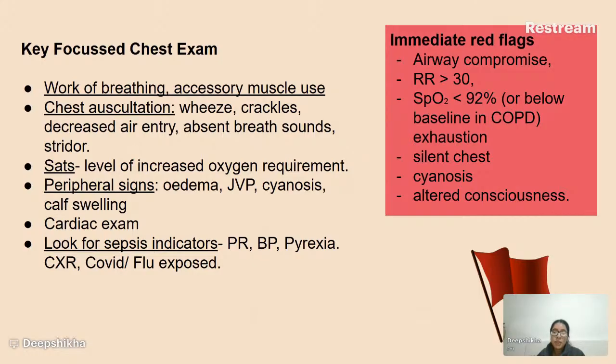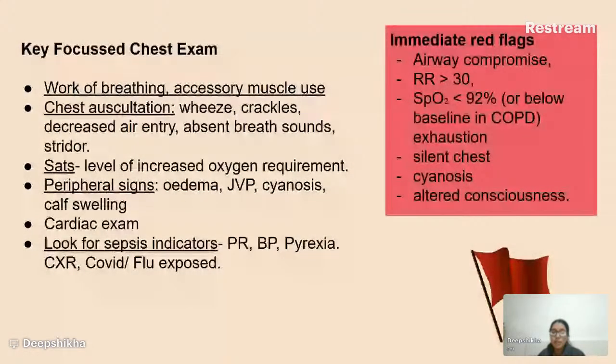So in your A2E, when you do your pulse rate, you might actually get more of an indication to see, is there an infective cause to this breathlessness? They could have a temperature, they could have sepsis indicators. Is their blood pressure starting to become more hypotensive? Are they in a bay where is potentially COVID or flu exposed? And are they a frail patient? Because then that means they've got this viral infection that they're quite frail to deal with, and that just makes their immune system not as strong.